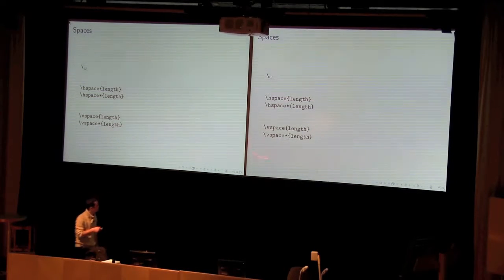Okay? Here you can put horizontal space, which has a length you define. This may be useful if you want, for example, to write something far from the margin. Okay, far away from the margin, maybe 3 centimeters. Maybe this is a kind of title or things like that. Or you want to separate two things in a title. So we can put these things, and we can also put vertical space, which is between lines.